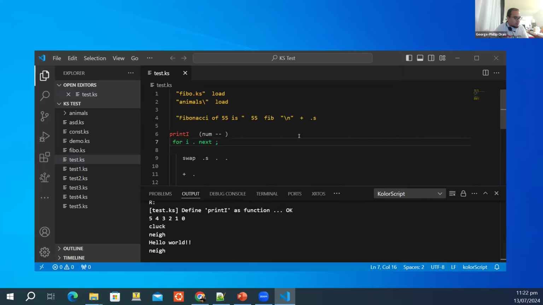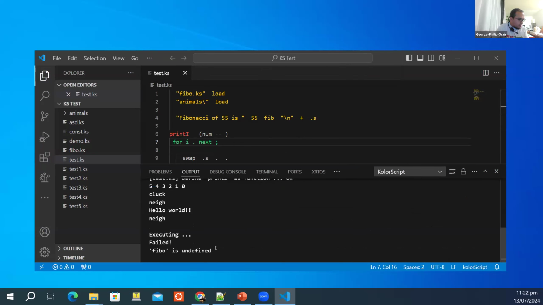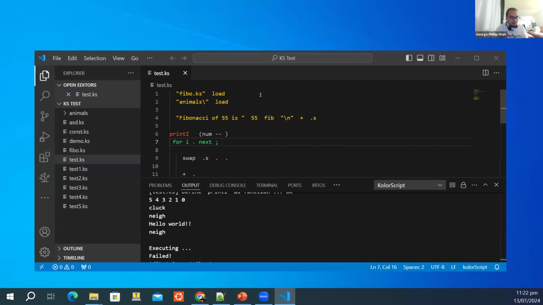Wait, is it loaded? It's loaded. Why is it not working? It's not Fibo, it's Fib. F4, 5.